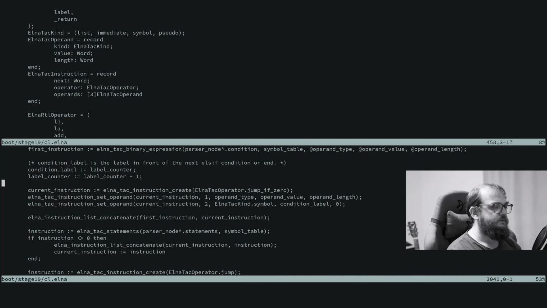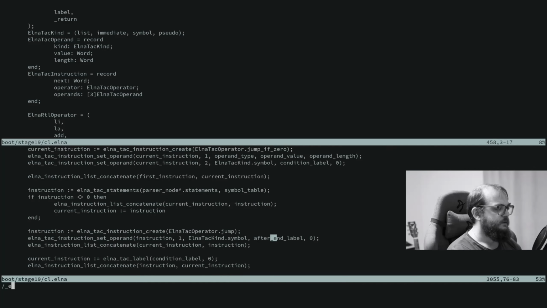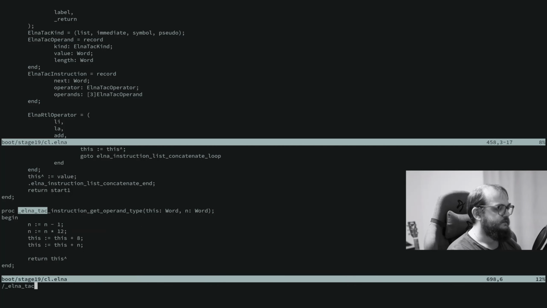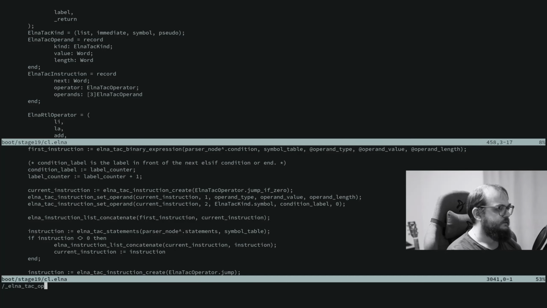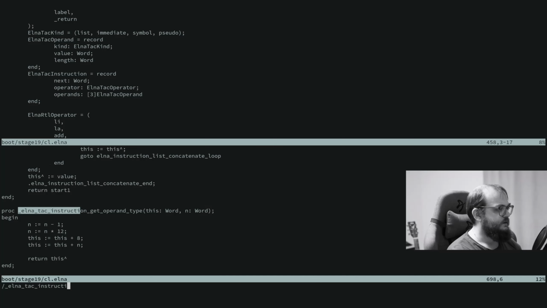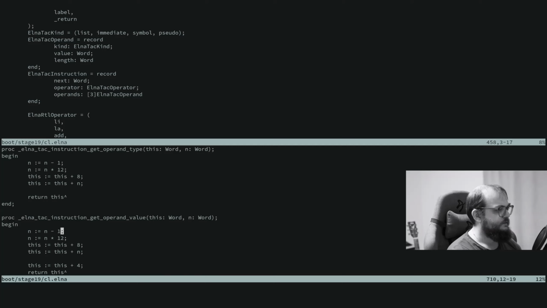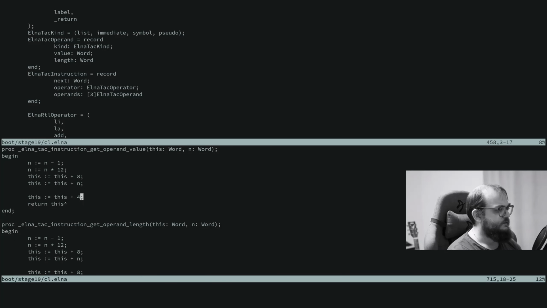And now we need to take care of the get operand functions. I actually have an elna TAC instruction get operand function for each operand field, for example for type, for value, and for the length.